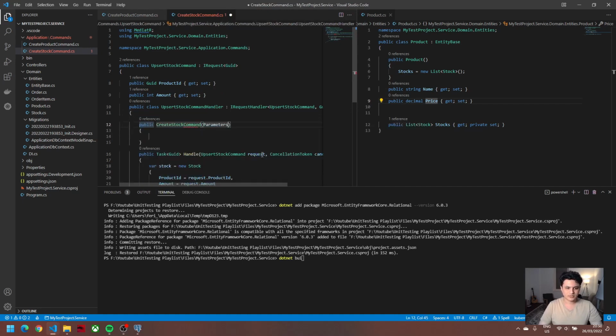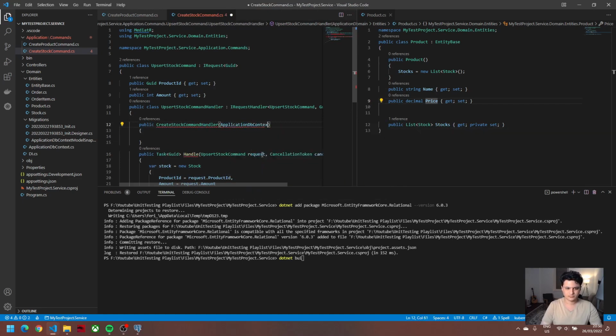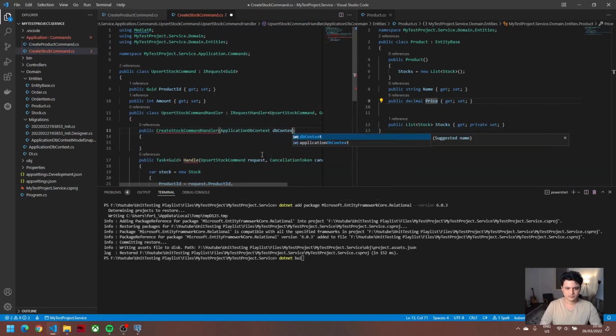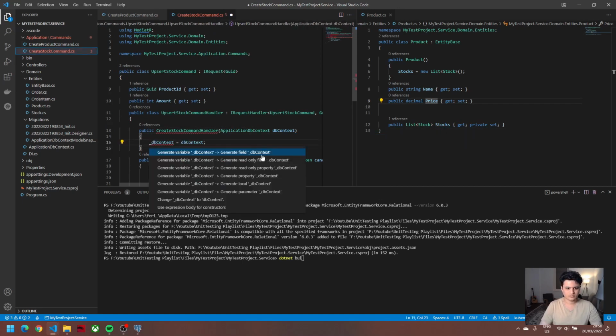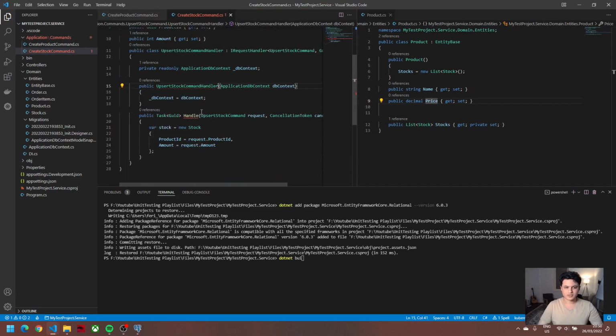We need the constructor here to get the DB context. And this is upsert, I forget. The upsert is like insert and update, or update and insert.